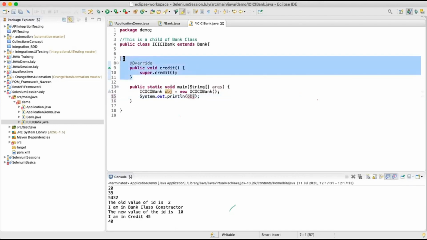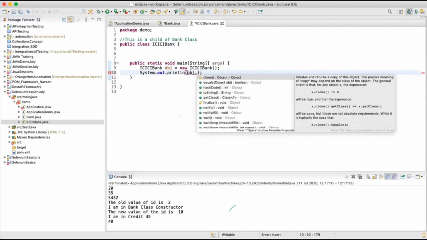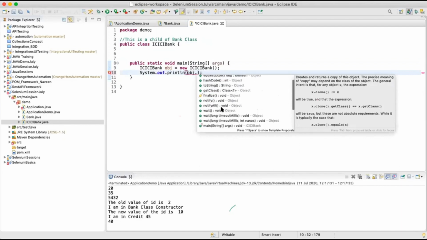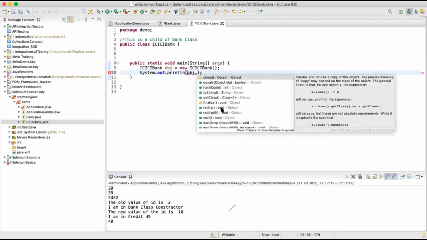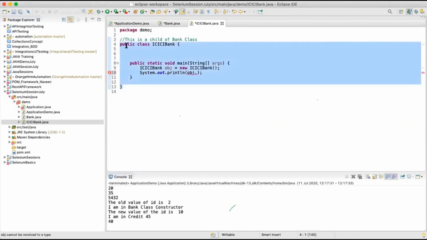Now let's just delete this method. I don't want this, it's an unnecessary complication. Now when I say obj dot, can you see this, guys? Is it showing me any of the variables, A, B, ID or something? No, right? Because this particular class is not a child class of any class. We haven't specified that this is a child class of any class. That is why it has to deal with its own variables and own methods.